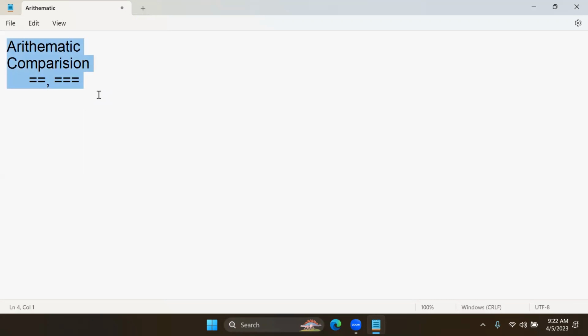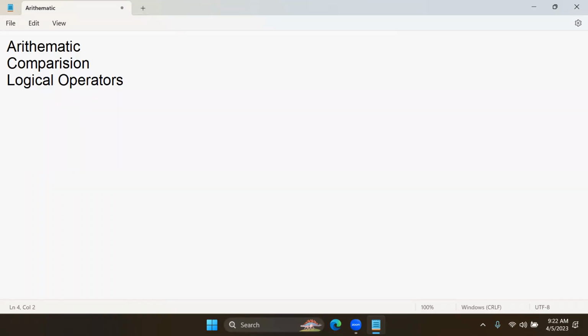Today we will see other operators. We have logical operators. Logical operators return Boolean. Comparison operators also return Boolean. Arithmetic operators will return a number.